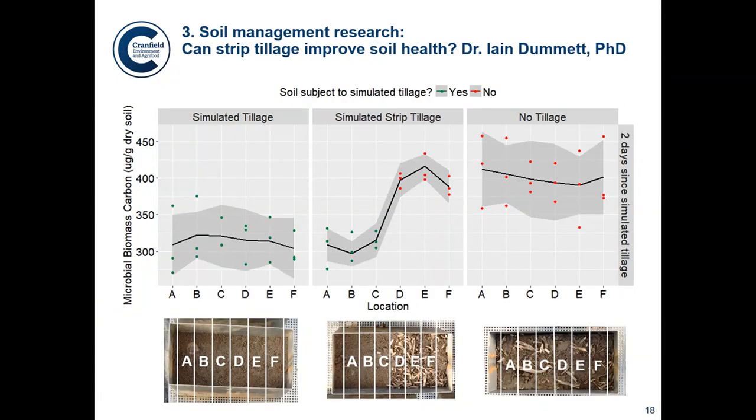And not surprisingly, we found that where you've got tillage, your microbial biomass, your fungi is lower, but where you have no tillage, you've got a higher population of that biology. And here with strip tillage, if you like, we've got the best of both worlds. Yes, we've got a fine seed bed for our crop growth, but we've got this undisturbed area, and the biology within that undisturbed area can start to repopulate that tilled area after tillage to start getting the nutrient cycling and the organic matter back into that strip row.